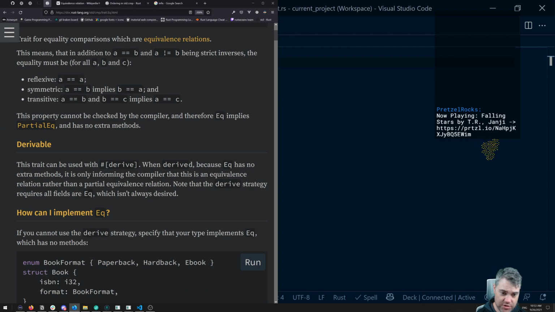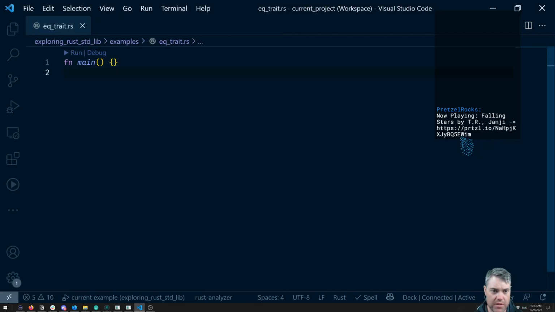This trait can be used with derive. When derived, because Eq has no extra methods, it is only informing the compiler that this is an equivalence relation rather than a partial equivalence relation. So I guess, well, Eq implies PartialEq.